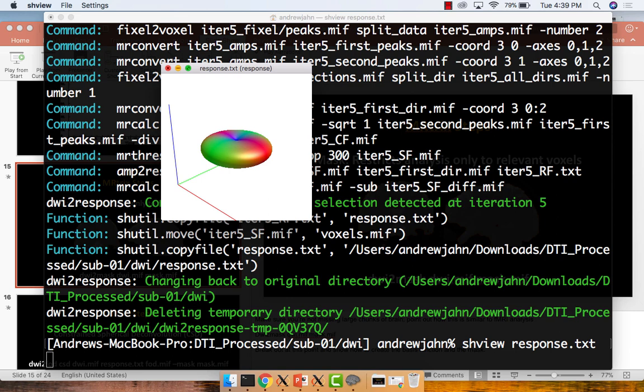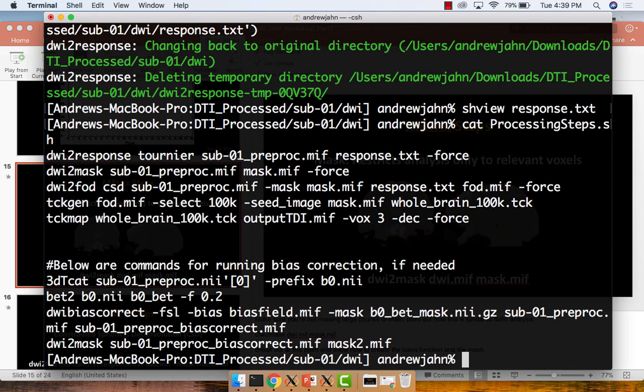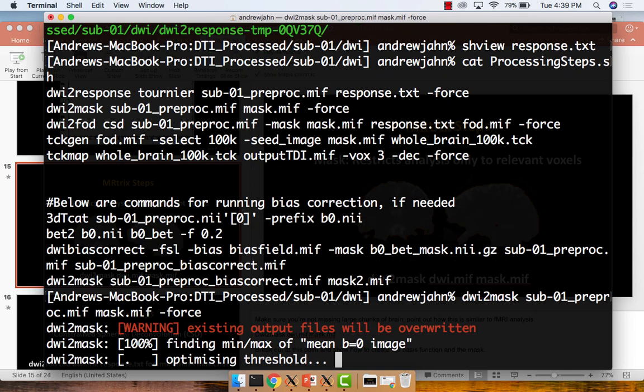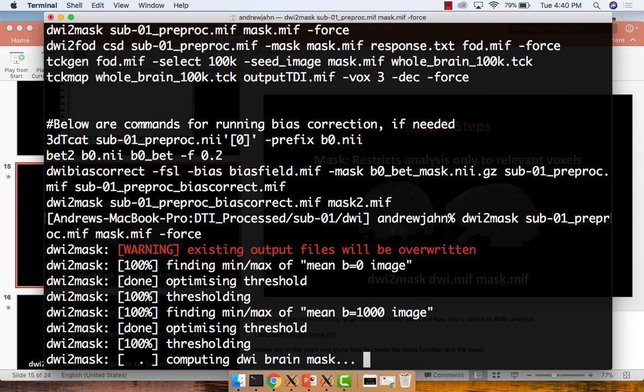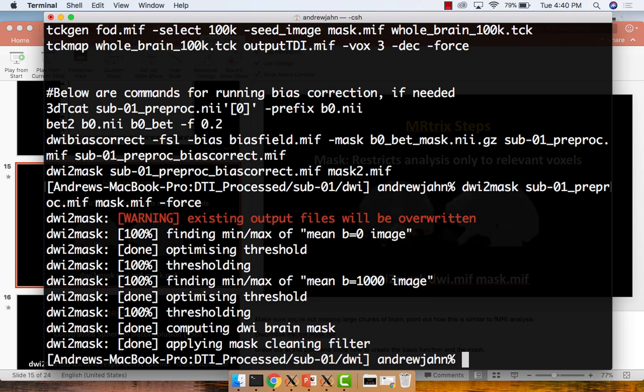Yes? You said it doesn't use all of the voxels, that you collect just a certain number. Does it determine that based on how concentrated the fibers are, or is there just a default number of voxels? Because I feel like the highest resolution image would have an infinite number of voxels. So I don't understand. Yeah, no, that's a good point.